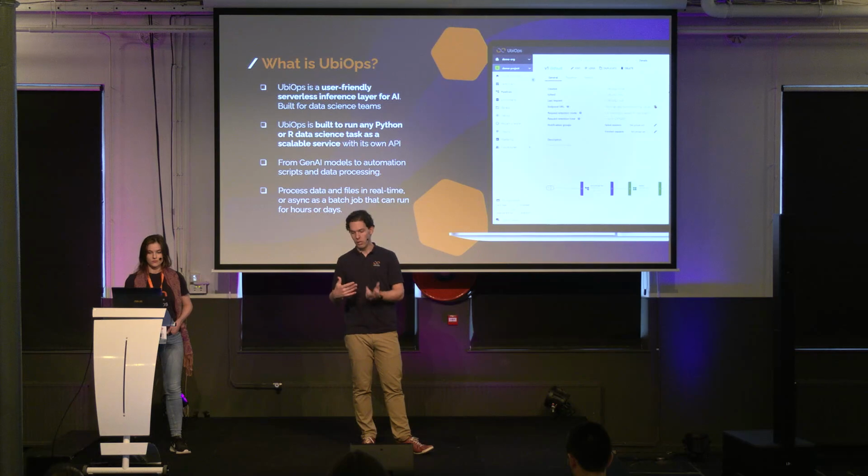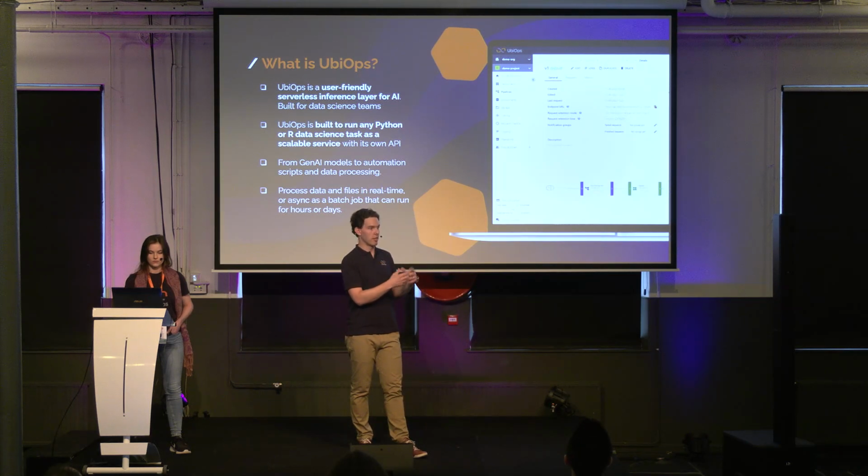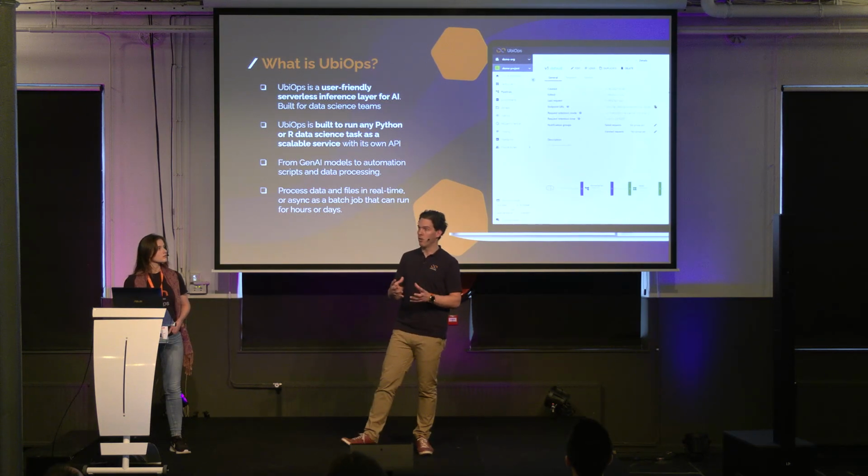We give you an easy interface to turn these machine learning models into scalable prediction endpoints and inference endpoints, and also chain different models together, where you get nice pipelines and build modular applications.